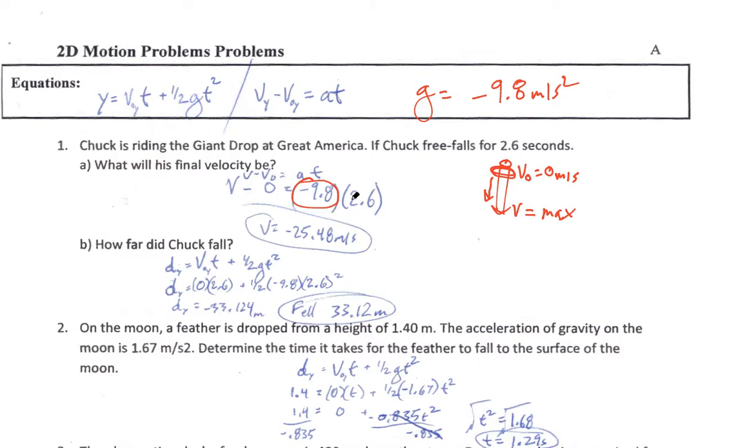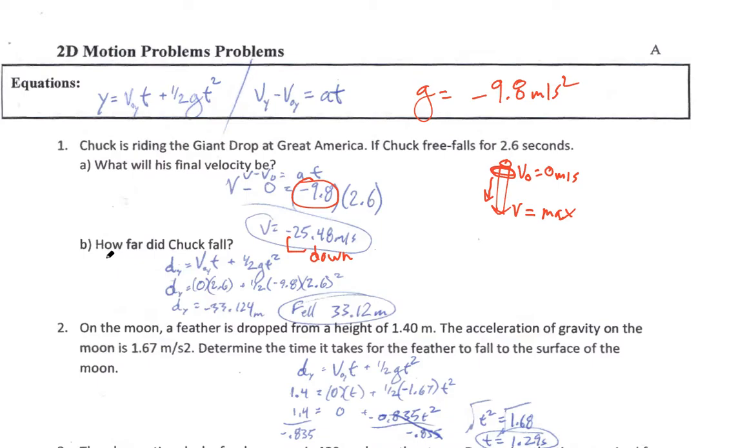So it tells us how long it takes to fall. If we know its acceleration and how long it takes to fall, we know its velocity. Be careful, it is a negative. Is that okay? Absolutely, right? Negative just means that we are going down. It doesn't mean that we're slowing down. It just means that we are falling down.